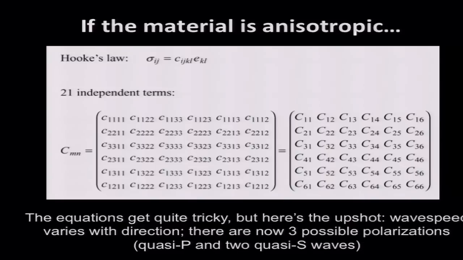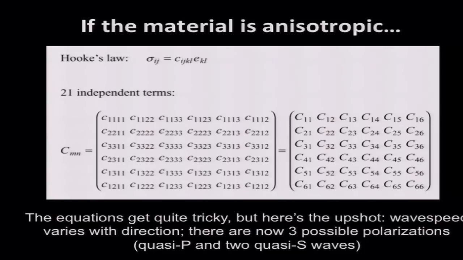So this is the anisotropic form, or the general form of Hooke's law, where we're relating the strain tensor and the stress tensor with this fourth rank elastic tensor, which has 81 entries in it, and you can use a bunch of symmetry arguments to reduce that to 21 independent elastic constants. If your eyes are glazing over a little bit at this fourth rank elasticity tensor, then I've accomplished my goal in showing you this slide, which is just to make the point that wave propagation in anisotropic media really can be very complicated. It can be very tricky.